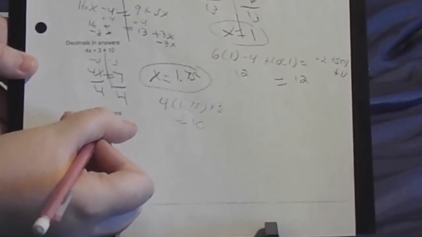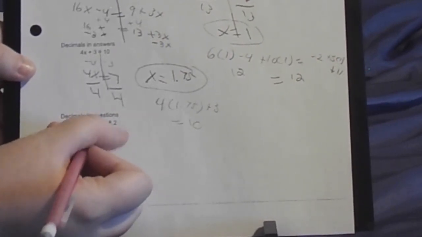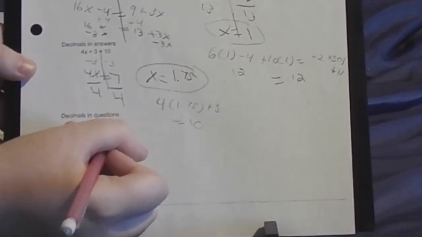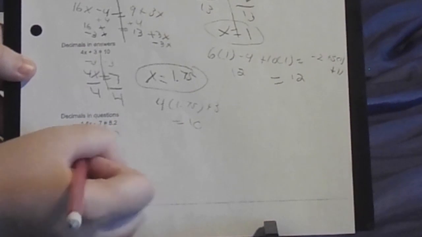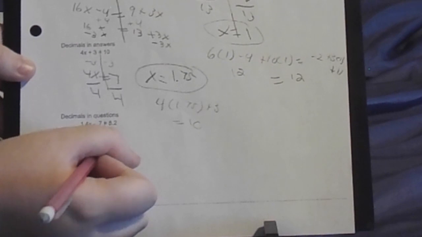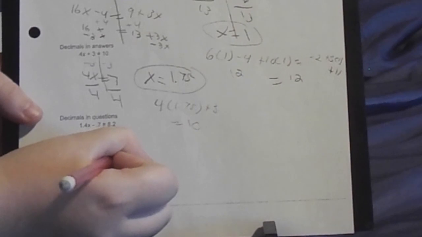Now sometimes there's decimals in questions. But again, that's okay, because it's just decimals and you have a calculator. So you draw your line. It says minus 0.7. To undo a minus, you add the 0.7. So you just treat it like it's a whole number, but you write what it is, it's a 0.7. And so I still have 1.4 X's over here. The negative 0.7 plus 0.7 goes away, it cancels, it becomes 0. And if I do 8.2 plus 0.7 in my calculator, I get 8.9.